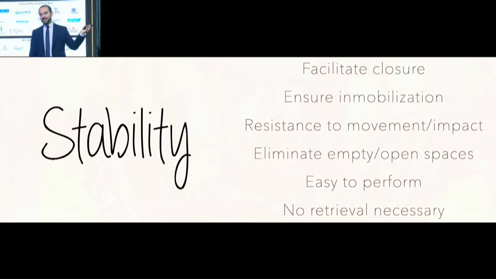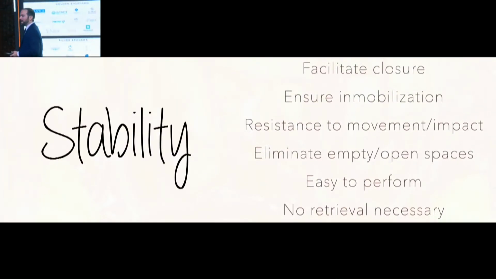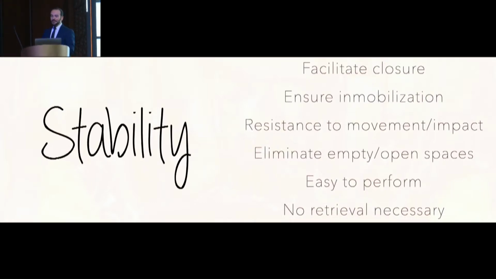When we do this technique, because we are engaging deep periosteum on the buccal side, we can move the soft tissues, we can close the surgical site without the bone graft and the membrane moving. We are making everything a little tighter, we are eliminating those empty spaces. It's very easy to perform, and compared to other techniques for stabilization of the membranes, there is no need for retrieval.